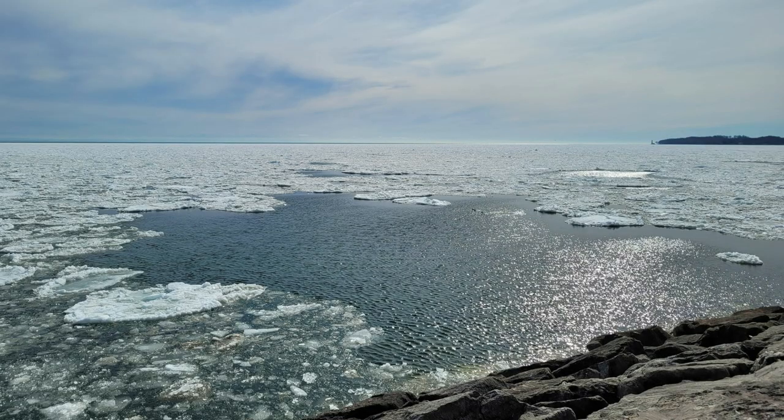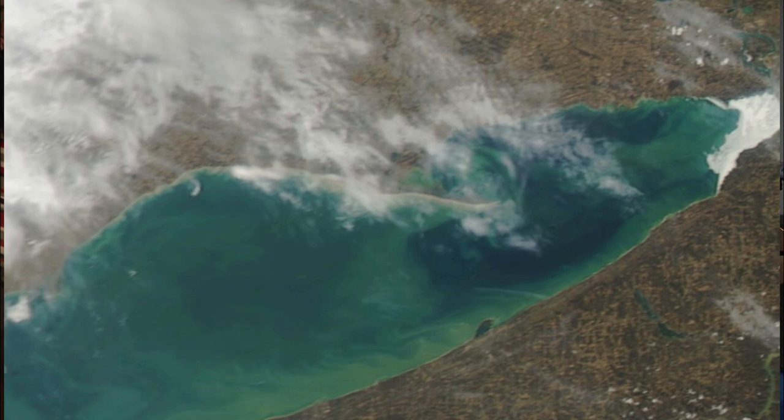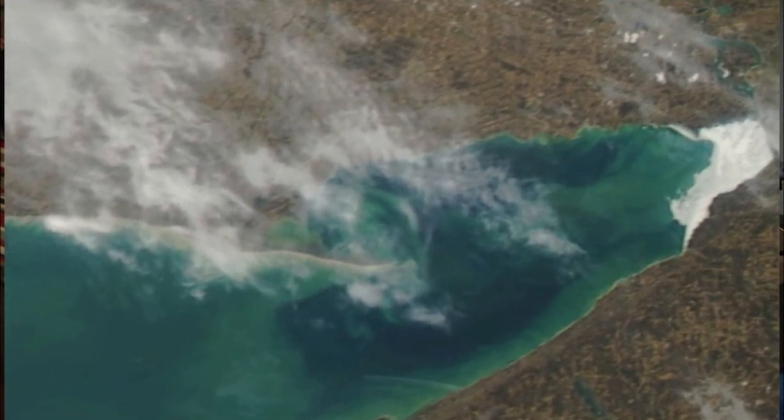It's spring 2022 and I'm itching to get out on the water just like many other people are, but there are a couple of things we have to take into consideration. Where I live is on the northeast shoreline of Lake Erie. This is what Lake Erie looks like right now — plenty of ice, all being pushed up to this end due to the winds and the river and the ice boom. The water is icy cold, and there are two things you've got to take into consideration when you want to get out on the water early in the spring: safety, which is the most important, and comfort — and we're going to address those things in this video.